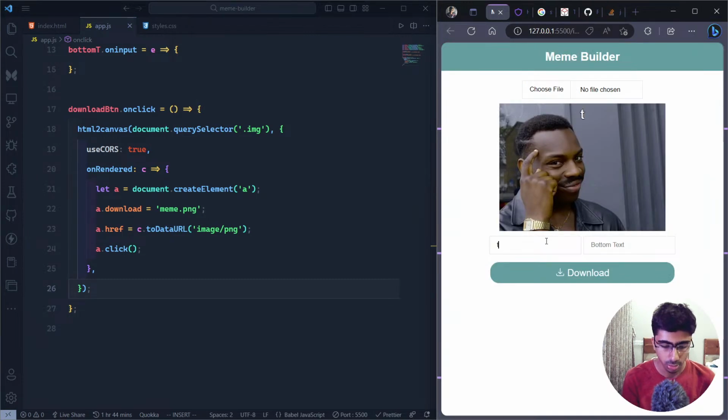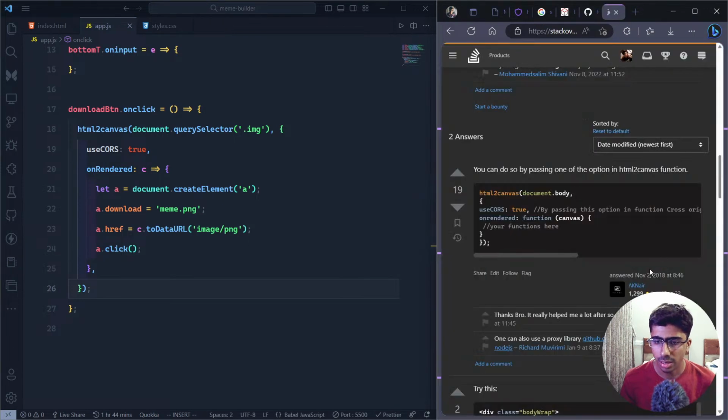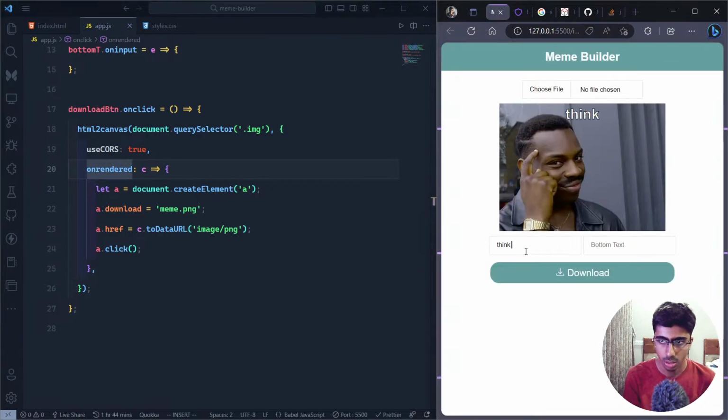I'm pretty excited. Think about it. Coding is easy. Okay, fine. I think I kind of messed up. Oh, it should not be onRendered, it should be onrendered with a small r. Think about it. Coding is easy.